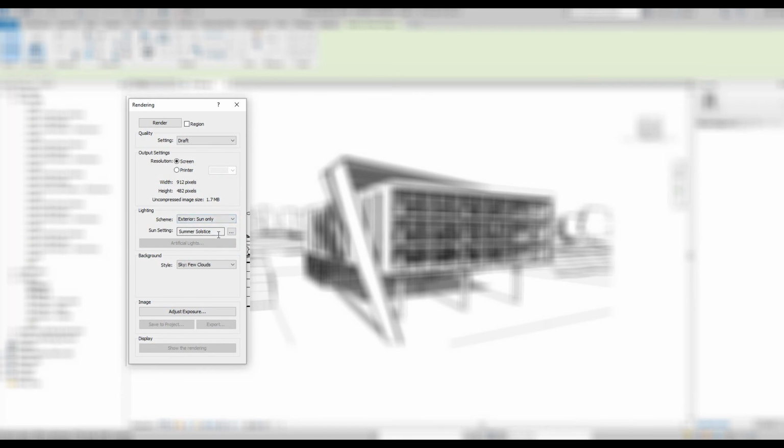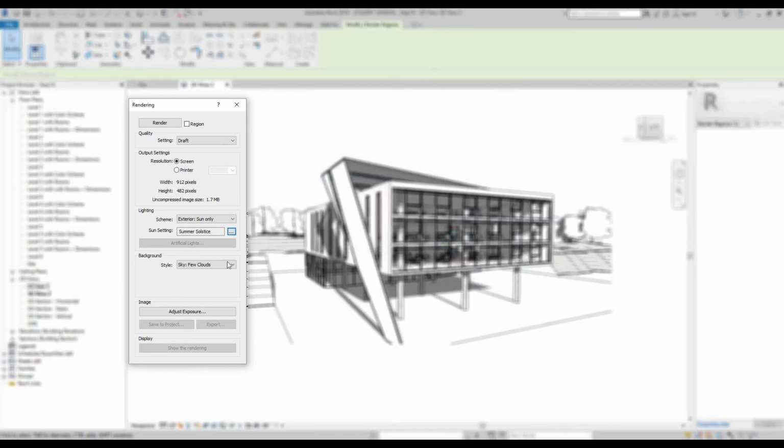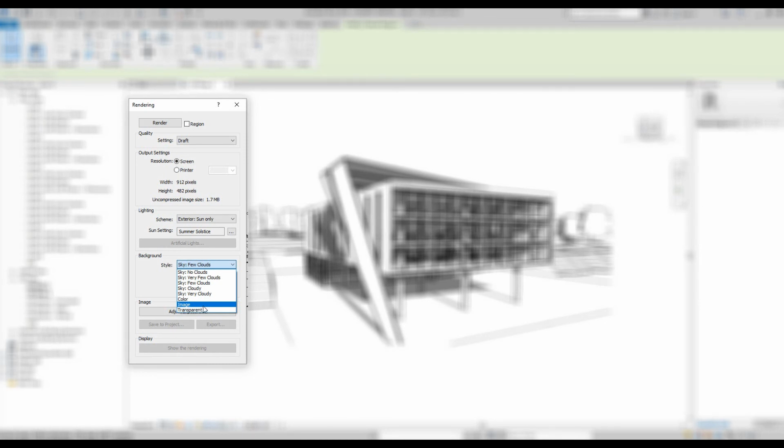You can also change the sun. So you've already seen this window. Once you press those little dots here, you have still, single day, multi-day. I've already shown you this, so I'll cancel that. And you can have background options. So when the sky is rendered, you have a choice of no clouds, few clouds, very few clouds, etc, etc. You can even just do a color image, so it could just be a bright pink if you want, or you can do your own image. So if you've got a great background of a cityscape or some sort of country landscape, you can import that, and you can have it transparent, so if you're wanting to do some photoshopping later on, you can do that.